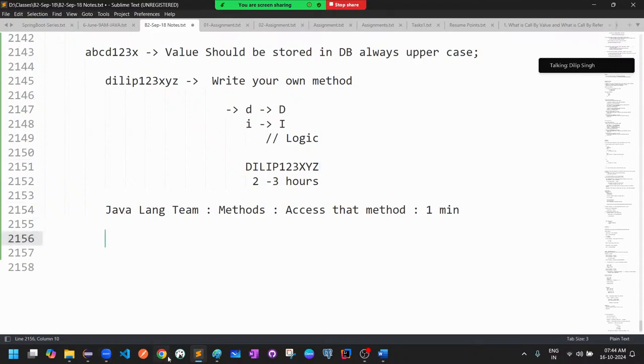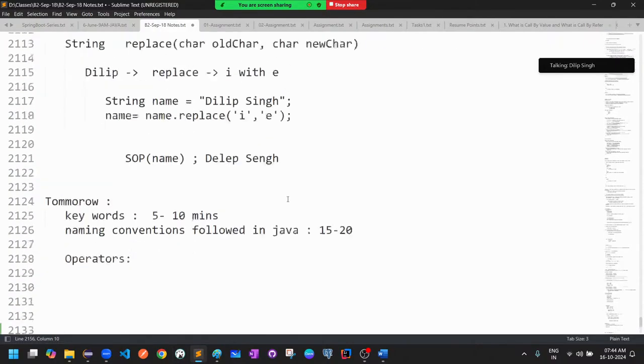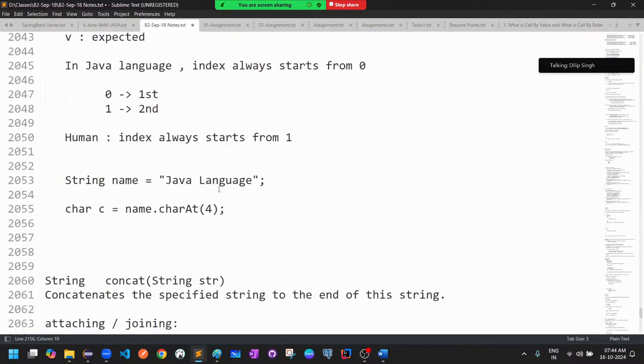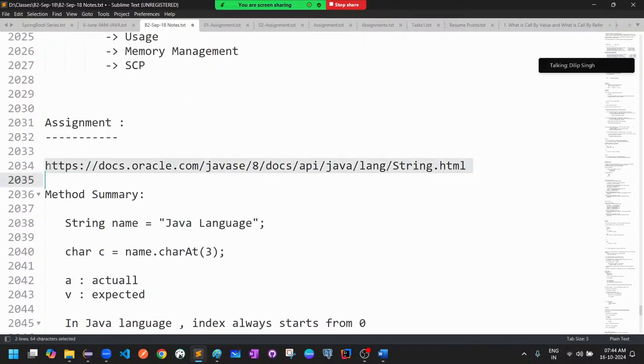That's why I told you yesterday to go through the String API documentation, and I asked you to go through it method by method, so that it becomes a habit for you to visit the official documents of the Java language and get details from there. What are the predefined methods they provided? What are the method arguments? What are the return types? Please make a habit from today onwards of visiting these API documents. It will improve a lot of your confidence and your real-time knowledge.